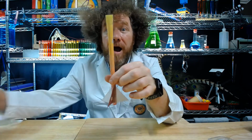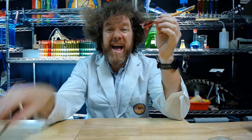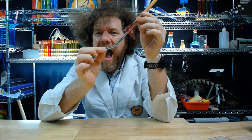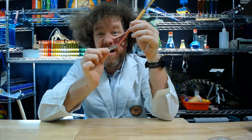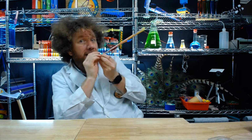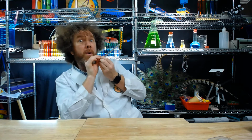Okay, your rocket's all ready to go. You can try it out with your straight straw. I like my bent straw better. Put it inside your bent straw. I don't like to put it all the way to the bottom. Sometimes they work, but if it's a little bit tight, it may not. Put it closer to the end, line it up, and whoa! Make yourself a nice flyer.